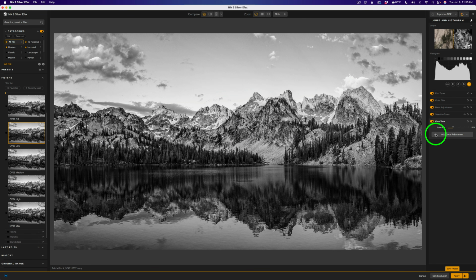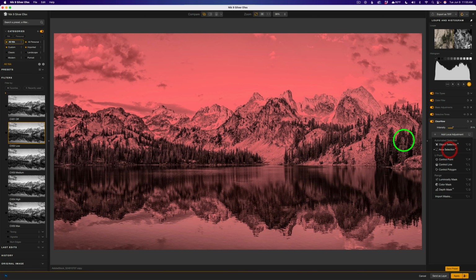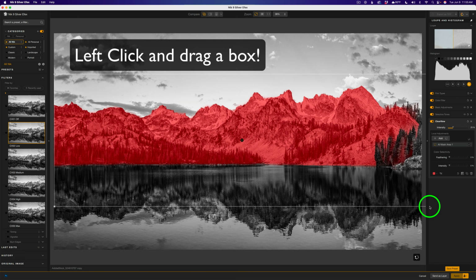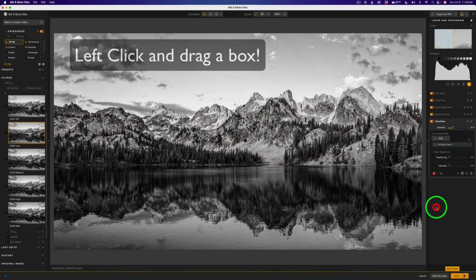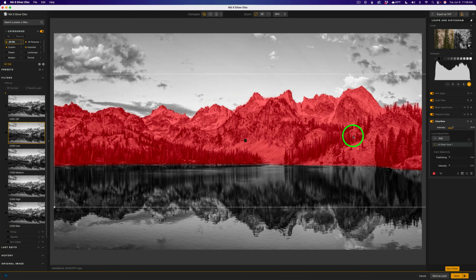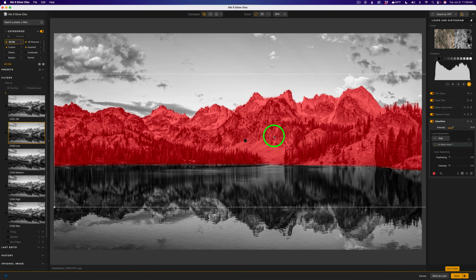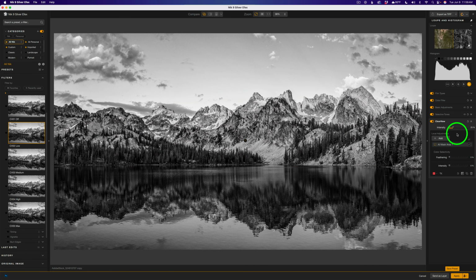Let's click the plus for local adjustments. I want to use an area selection, so I'm going to click this here. And now what I'm going to do is just draw like a box right around this mountain range like that. Release the left click of my mouse. If I hover over, you can see I've just selected the mountain. Now, right now, the mountain is not getting any of the clear view adjustment. And note this setting at 25% from that preset. If I turn this up, everything is getting clear view but the mountain, right? That's not what I want.